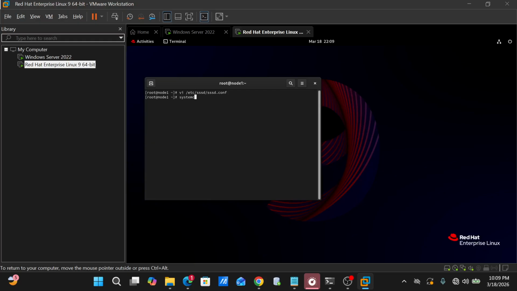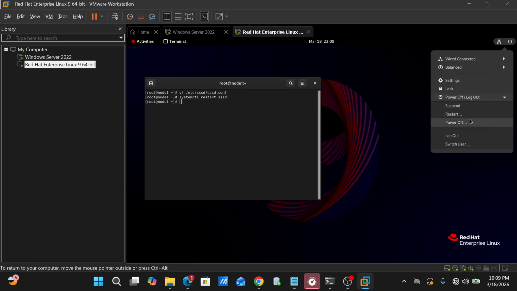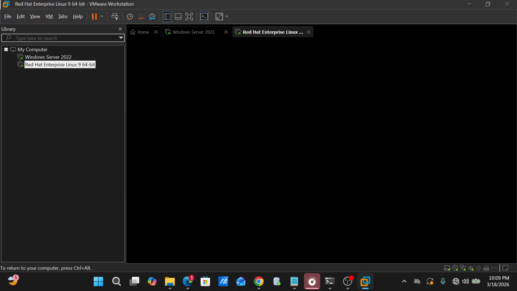Now you can just restart. Okay, log out from here. Okay, so our integration part is completed, but we are adding some very useful and very required things that you may also require. Okay, to do the same. So that's why I am showing it here. So I have clicked on the power off button.